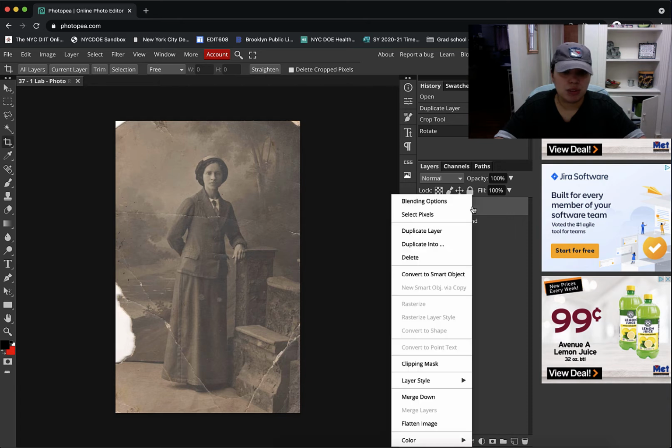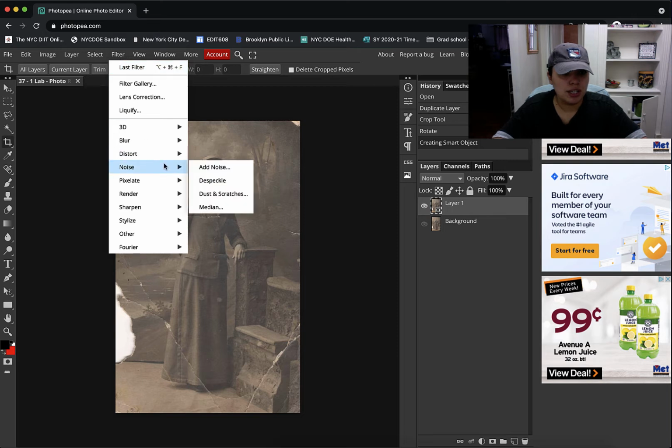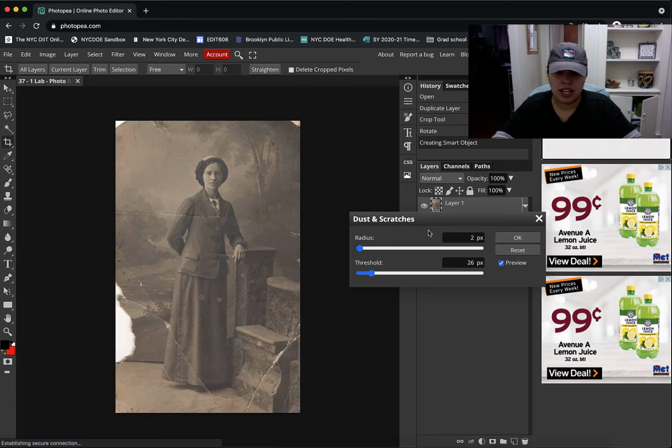First things first, let's right click, convert this to a smart object so we can use a smart filter. The filter we're going to use today is under filter, noise, dust, and scratches. I would suggest you keep your radius from, let's say, 10 to 12, no more than that, and threshold from 25 to 30. Too high and you end up losing too much of the detail of your photograph. It might take a second to load.